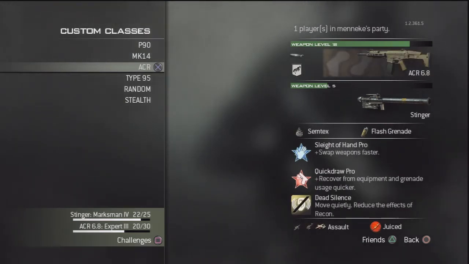Next class is an ACR with a silencer. Most of my assault rifles I use with a silencer because it's really effective. I use it also with kick, and again secondary Stinger to shoot down air support and UAVs and all those things. Also Semtexes and flash grenades. Sleight of hand pro, because here I want a fast reload and I don't mind having ammo, because this gun is quite common right now, so ammo is pretty easy to find. Also quick draw pro, just to aim down sights faster and throw grenades and tactical grenades faster. And dead silence to move quietly so people won't hear you.